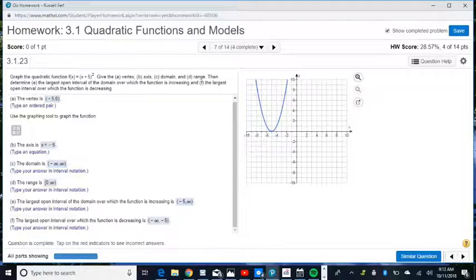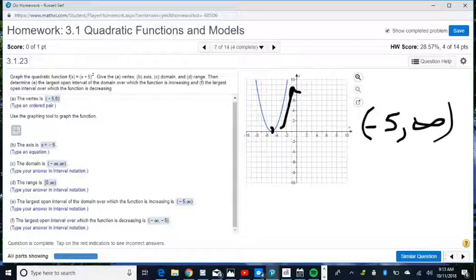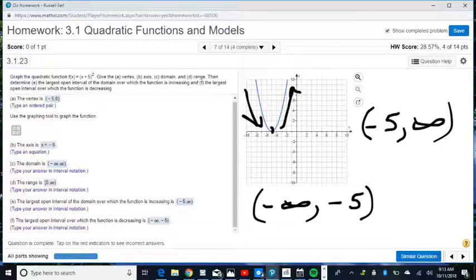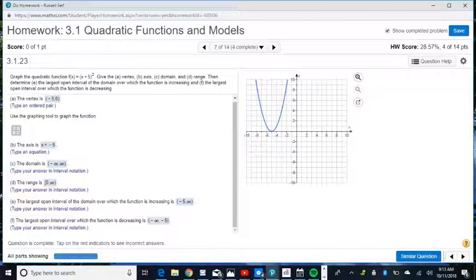So at -5, it starts to increase, right here at -5, and then it increases forever. So that's -5, comma, positive infinity. Okay? Then, where it's decreasing, that's all of this area over here, so it starts decreasing at negative infinity, but it stops decreasing when it hits -5. But again, that's a soft landing, not a hard landing. So no bracket. All right? So that's something we've done before, but we haven't done it in this particular instance where it's a parabola.